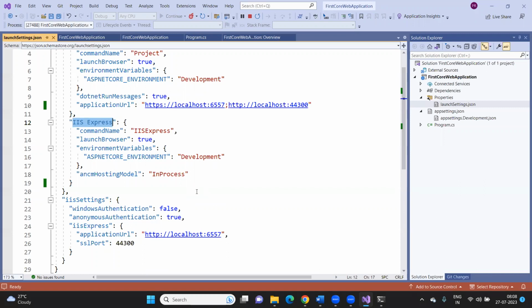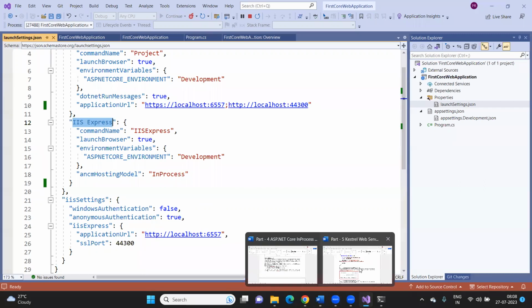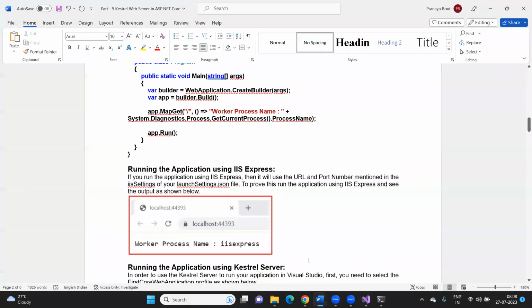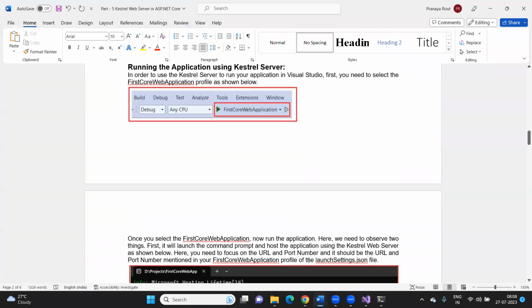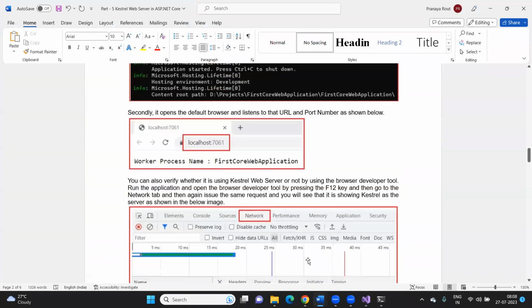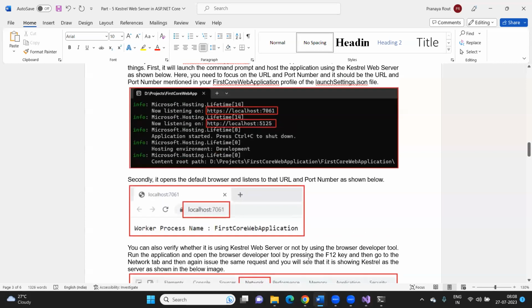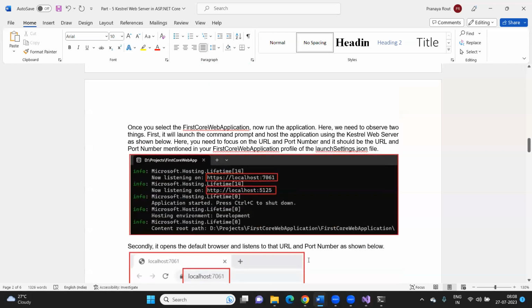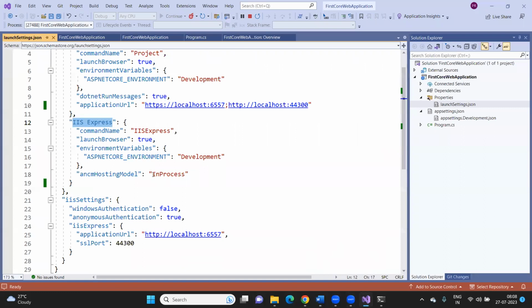In the document for out of process, we mentioned some servers like Apache and two more. That is what I'm saying now. If I make this out-of-process, you can use Apache, IIS or Nginx, any one of them, plus Kestrel.